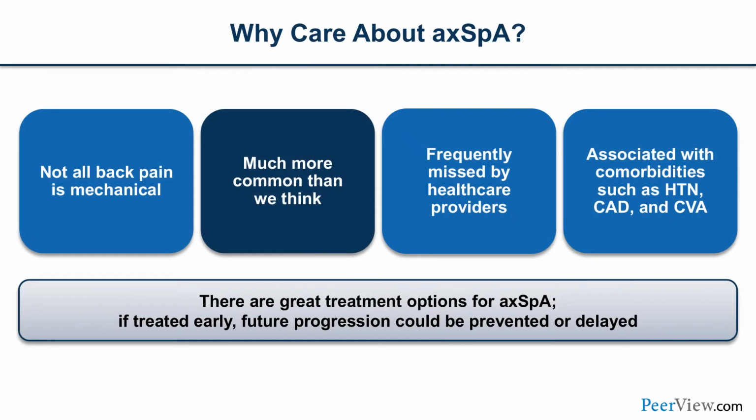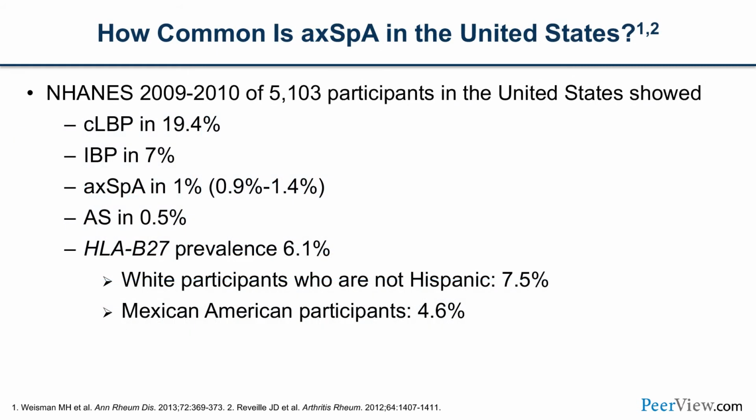So moving along, it's more common than we think. This is the iceberg. The patients with ankylosing spondylitis are only on the tip. If we look at the data from NHANES, we can see that inflammatory back pain, maybe 1 in 20 people have this. Axial spondyloarthritis is 1+%. Ankylosing spondylitis is about half of that, or a third of that. And B27 is overrepresented. But remember, this is not a test for r-axSpA.